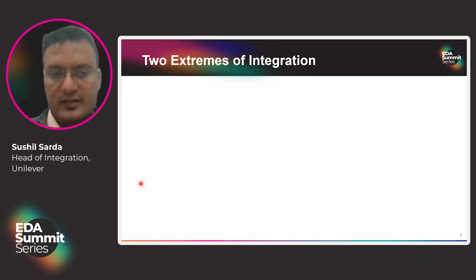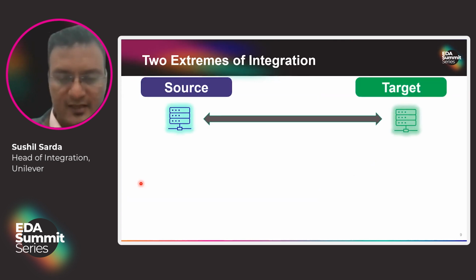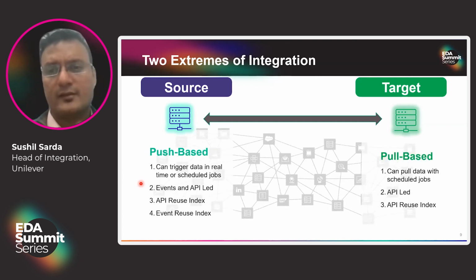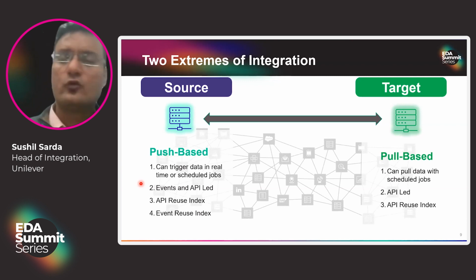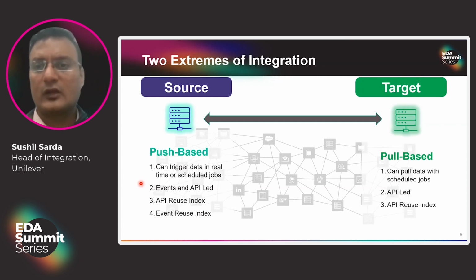Now, when I say integration, the simplest form could be you have got one source, you have got one target, which will exchange some data or some information, let's say. You will have two options available. Typically, both these applications can use traditional methods, the file or databases or those kinds of things, or they will say that they've got APIs exposed and each other can call their APIs. So target can pull the data from source. The target will call the APIs of source. It will schedule some jobs at a defined frequency and pull this information. And this integration will be API led.